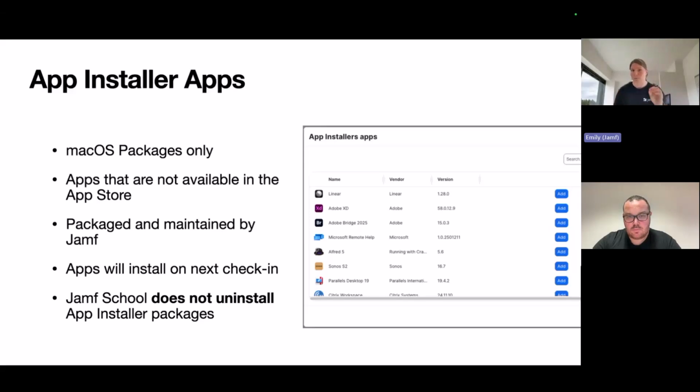And even if you click remove and just completely remove that app installer entry from the records, or from the inventory record, it won't uninstall the app. So there is no uninstall process happening when you do that de-scoping or removal of the app. So that's just something to keep in mind. You would need to use a script, or if the package includes an uninstaller package, you can deploy that out and have that do the uninstall for you.